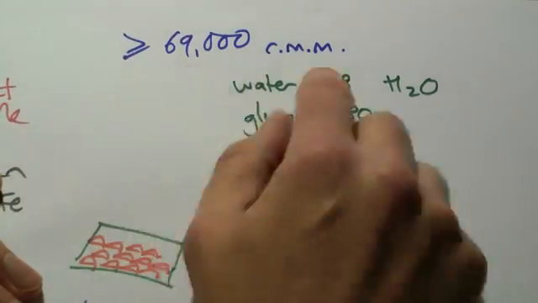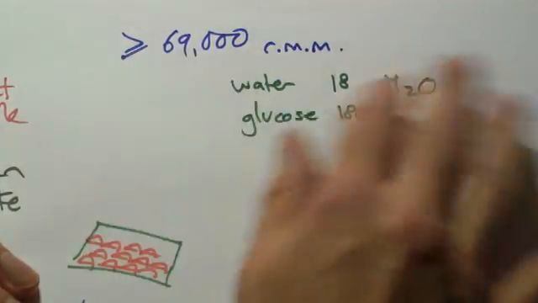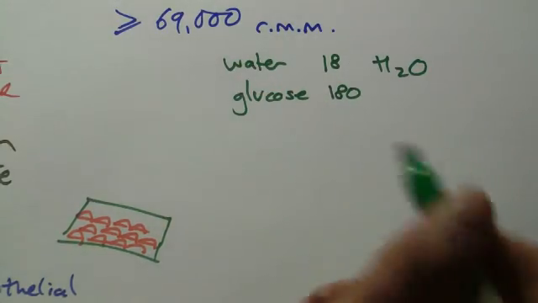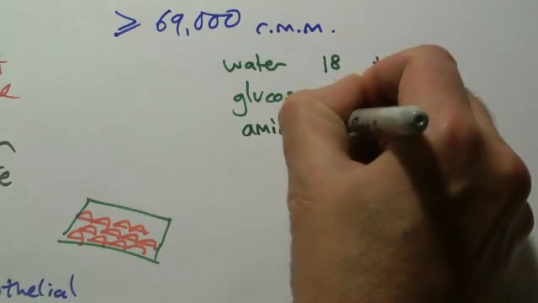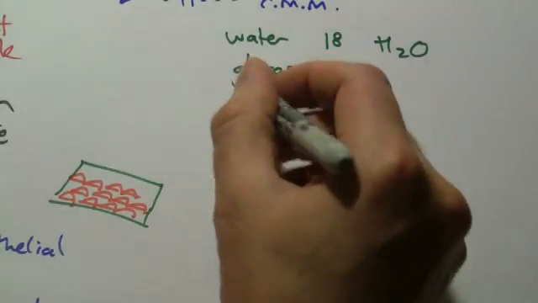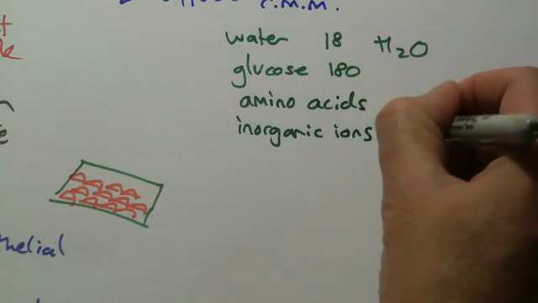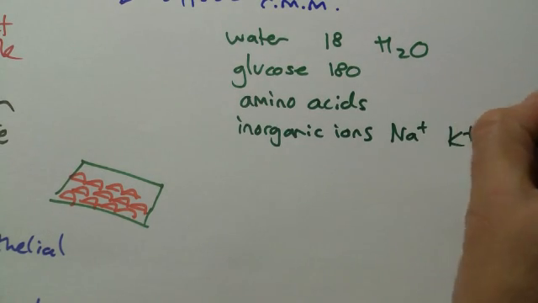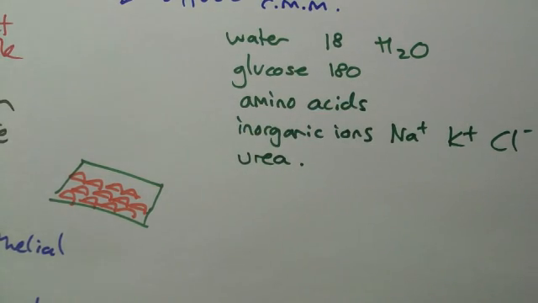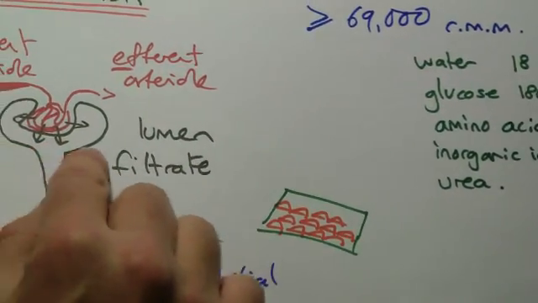Yes, what if there's any proteins smaller than that? Will they get through? Yes. You might find trace amounts. We'll ignore those for the time being. We'll just pretend it doesn't exist to make our life a little bit easier. But yes, it can. So, water and glucose can pass through, anything else found in the filtrate? Well, yes. We'd find individual amino acids, which have got a smaller relative molecular mass than 69,000. We would also find inorganic ions. So these small molecules, things like sodium, potassium, chloride ions. And we'd also find the molecule urea. All this stuff has been filtered through. It's in the filtrate. It's gone into the Bowman's capsule.